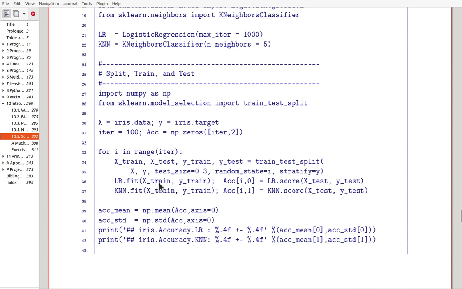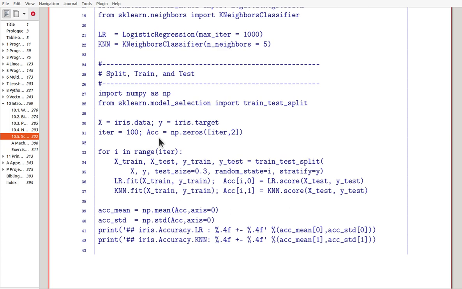And also you can do splitting into training and test sets quite easily. This will be very useful. Train, test, split. Now for the data set, we get the feature vectors and labels, and iter 100 means we'll run these models 100 times and then try to get the average accuracy.